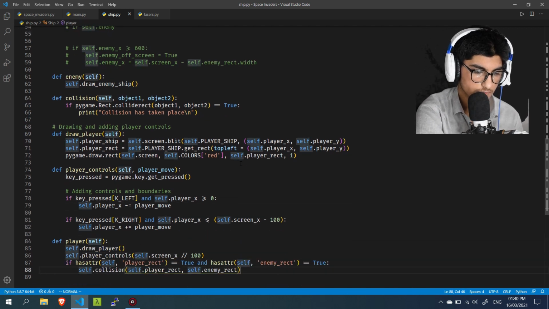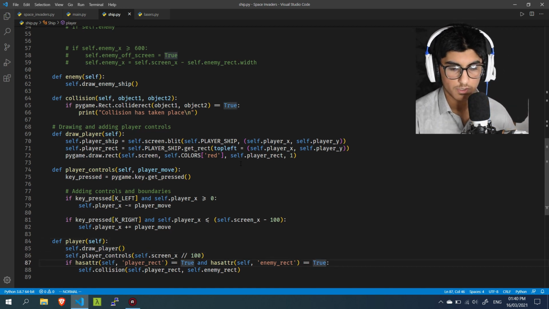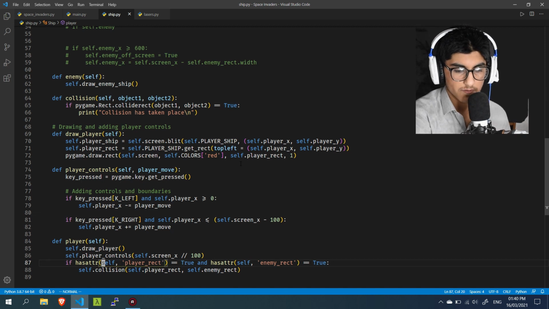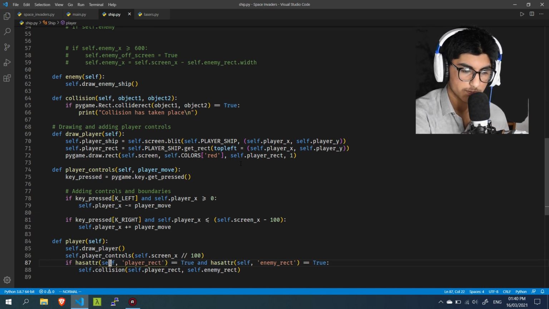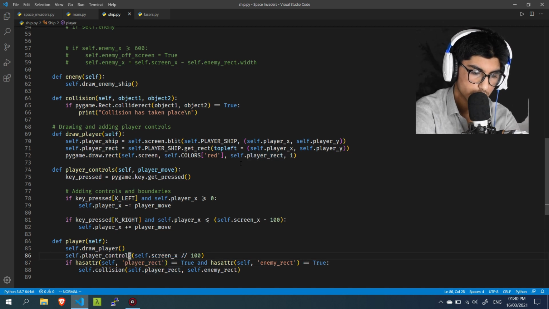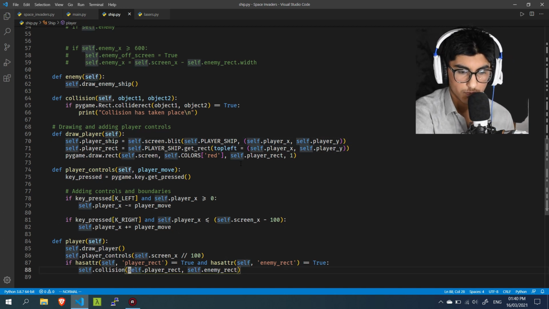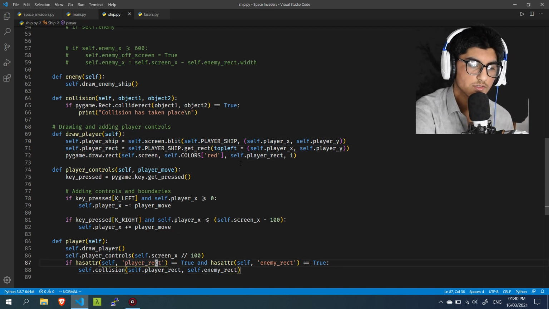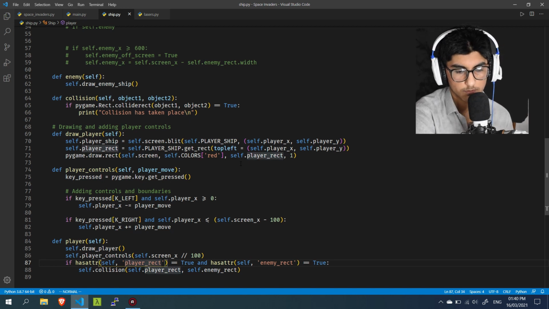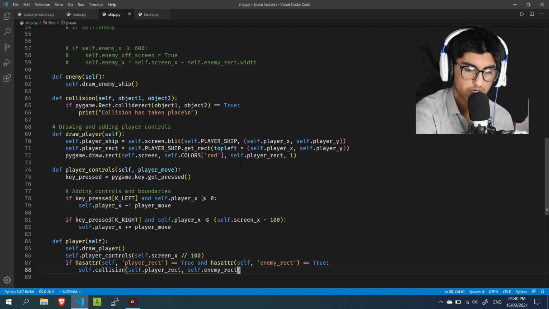I've also showed you guys how the rest of this is pretty simple. Here I'm just showing you guys how I detect for collisions. So I'm saying if this part here has attributes, checking if the player rect has been defined. If I go back here, here I defined self.player rect, and the thing is it won't actually work until I call that method. So it's not going to have this instance attribute called player rect until I call the method. So I'm checking if we do have both the player rect and the enemy rect, and then I just want to check for collisions between those two.